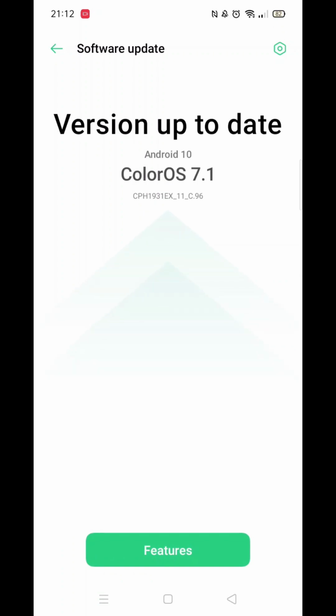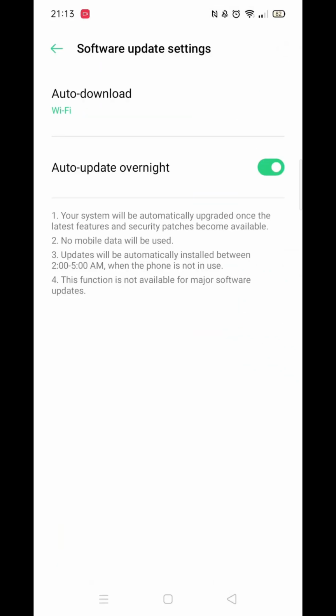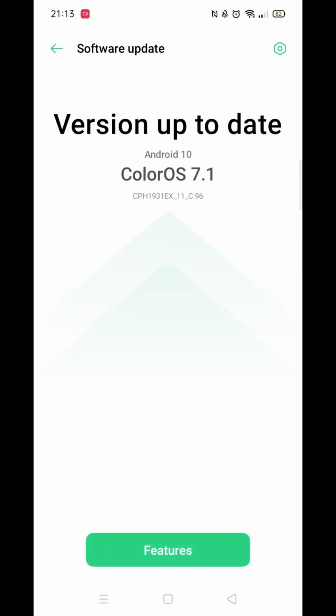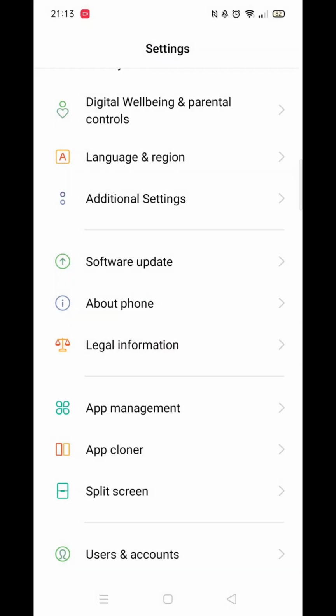In your settings, scroll down until you see the option for a software update, then click on it. If an update is available, click on it to see what's included. While this particular update might not include emojis, the process is the same. To update, press Install Now, and the update will begin. In this instance, for me there is no update available, so my emojis are currently up to date.